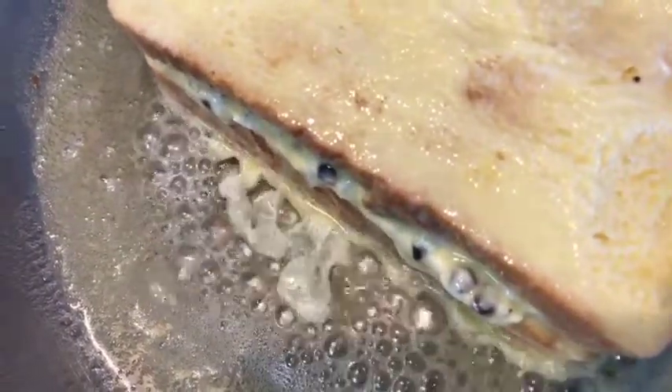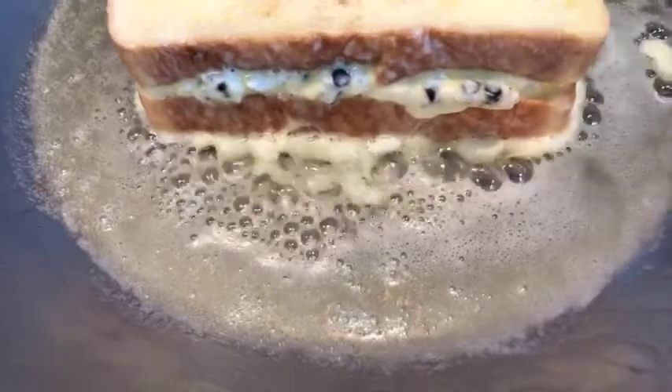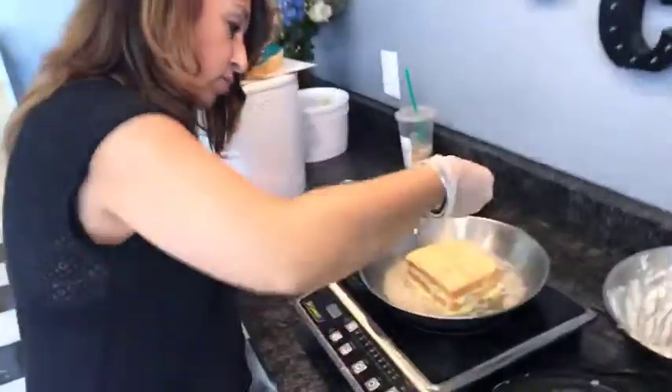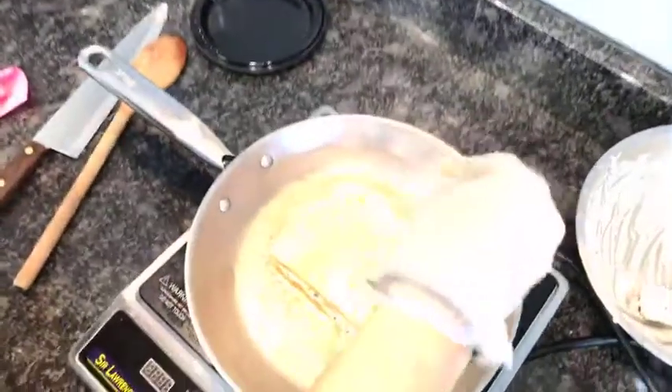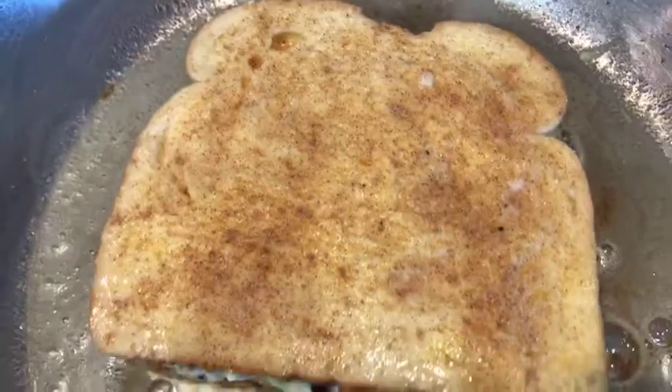You can already start to smell it as it starts to brown — you want it to brown nicely on both sides and on the edges. While it's there, I'm going to use a little cinnamon sugar, which is just equal parts of granulated sugar and cinnamon, and sprinkle it down on the top side. Cinnamon is often an ingredient in cannolis, so this helps bring that whole cannoli flavor all through this French toast recipe.